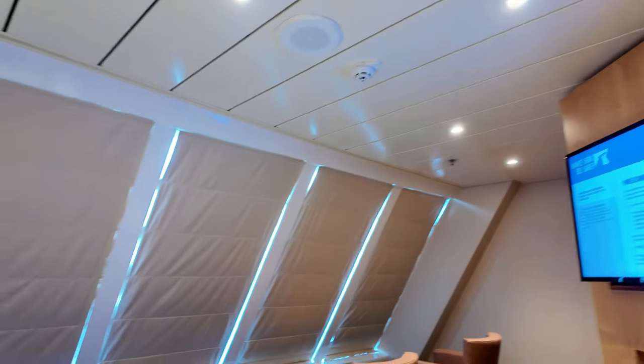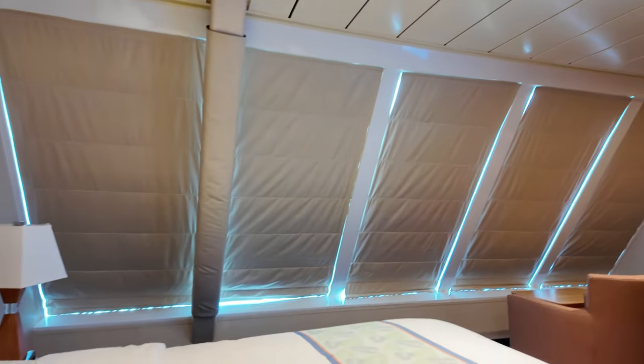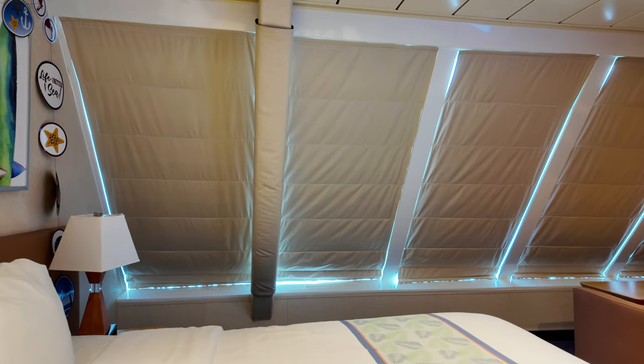Look at that. All right. So, are you ready for the big reveal? The reason we booked this cabin, I had to go way in the future to get this particular room. It's got a special little feature. It may not have a balcony, but... Oh my gosh. Do the reveal. It's so nice.